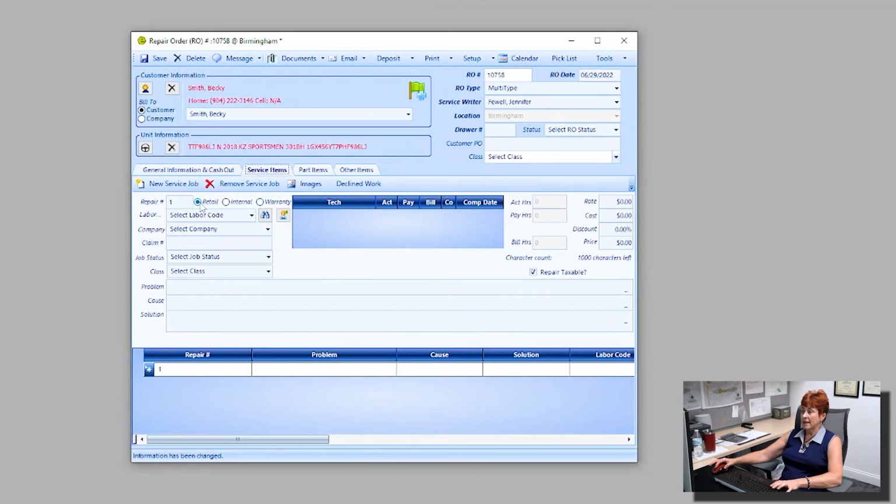So let's say that she has a retail request, and this is to replace the skylight because it's leaking. And we'll say she had an accident that caused a cracked skylight, and we're going to replace the skylight today.